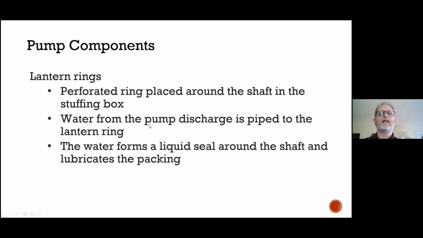The lantern ring is basically perforated. It's cast so that it will allow water from an outside source, either the discharge or a separate source, and pipe it directly into the lantern ring, so that when water is added, as the last bullet says, it creates a liquid seal around the shaft and lubricates the packing, so the packing doesn't burn. Because as the packing gets overheated, it will become brittle, it'll shrink, and you end up walking into the pump station one day and there is a flood because the packing has failed.